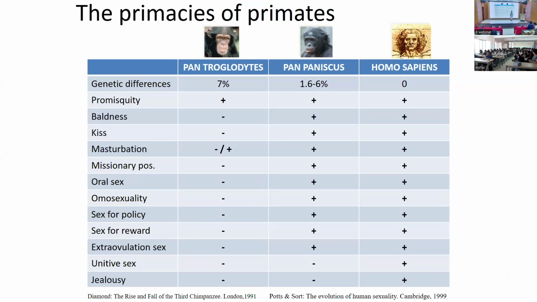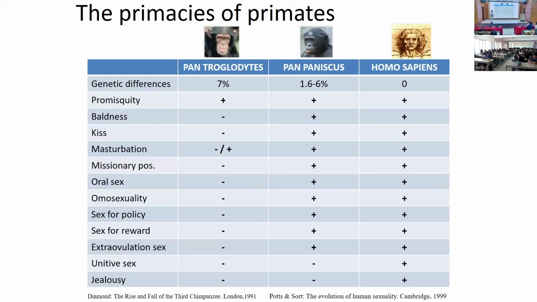So what is very interesting when you are comparing these three animals is about the genes. What about the difference between the genes between the chimpanzee and the humans? The difference is about 7%. It means that 93% of our genes are identical to the chimpanzee. We are different from the chimpanzee just for 7%.